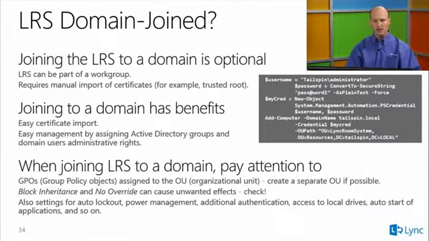A couple of things to pay attention to, though, when you're joining your LRS to a domain. Make sure you understand what GPOs are in place and in play on the OU where your Lync room system lives. You may want to create a separate OU if at all possible. Be aware of how block inheritance and no override on those GPOs cause issues. Just check them to make sure. Also check settings like auto lockout and power management.